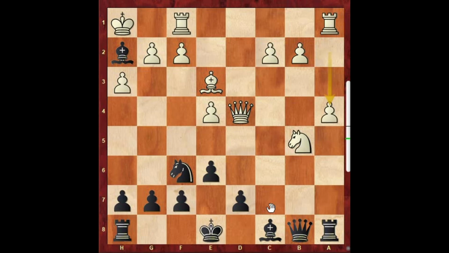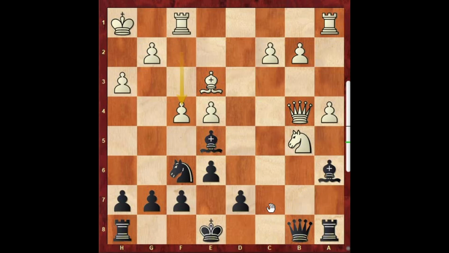A4, simply guarding the knight. We play Bishop E5, gaining the tempo up from the queen and removing it from the attack of the king. Here, we play Bishop A6, targeting the knight. We play F4, then we go Bishop C7, and now our position is safe. Black is clearly better.